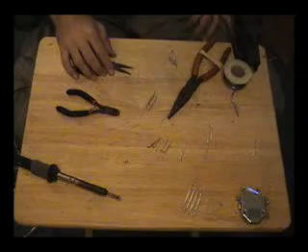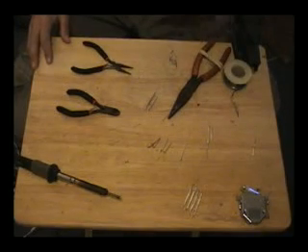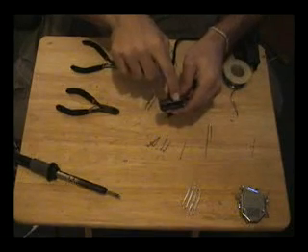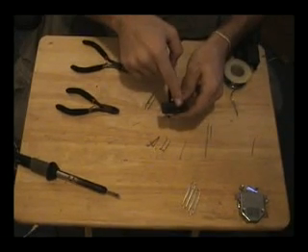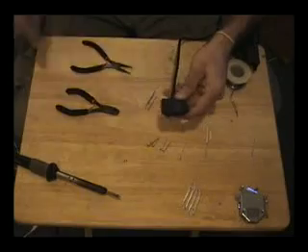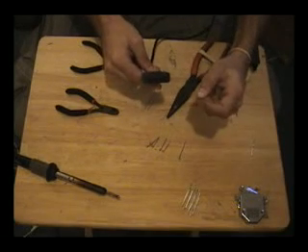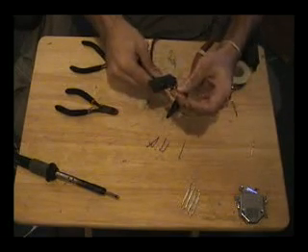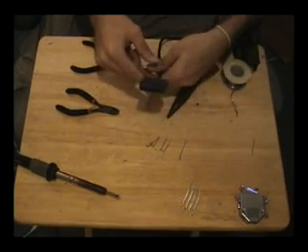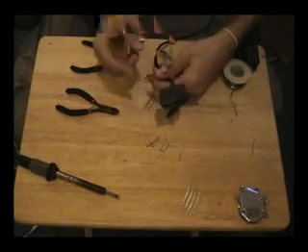We've got five of them made, and if you notice they are all different sizes — that's fine because they'll all be cut down to the same size anyway. Something else I like to do: in our schematic we don't need to use two of these pins, and there's going to be a significant gap inside the shell when we make the hood. What I like to do is take a piece of spare paper clip and make a little jumper, so when you're using material to create the connector hood, it has something to support it.